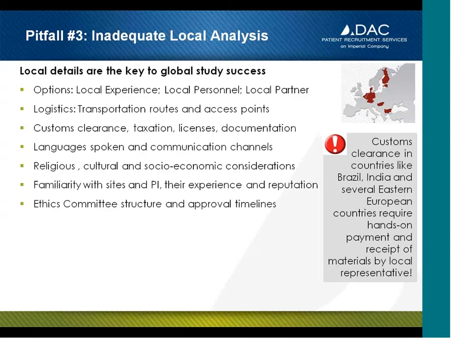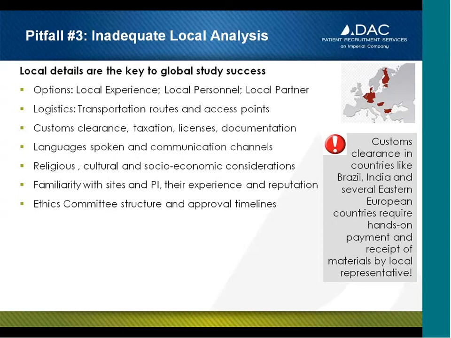So even if you're confident of a significant number of protocol matching patients, you really have to consider many other factors, things like logistics. You might want to consider how close sites are to major airports and transportation routes. Can the study monitors get in and out easily? Things like getting your study drug into that country, getting samples out of the country if you have a central lab located elsewhere. These are all types of things that you need to take into consideration.